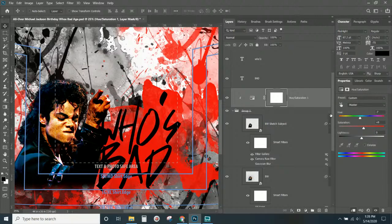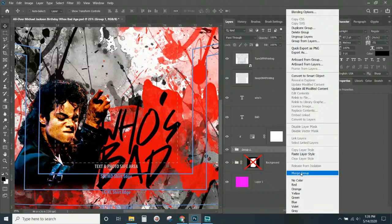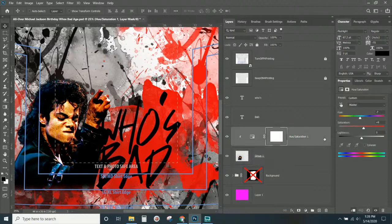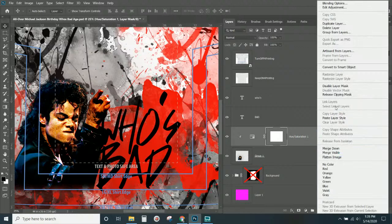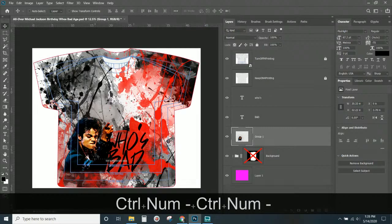But I like the pops of red in there, so I'm going to keep that as is. I'm going to go ahead and right click and merge that group, which you have to be sure that you're done with what you're doing because that is it. It is merged. And then I can take this hue saturation layer and I can merge it down as well. So now that is what it is.